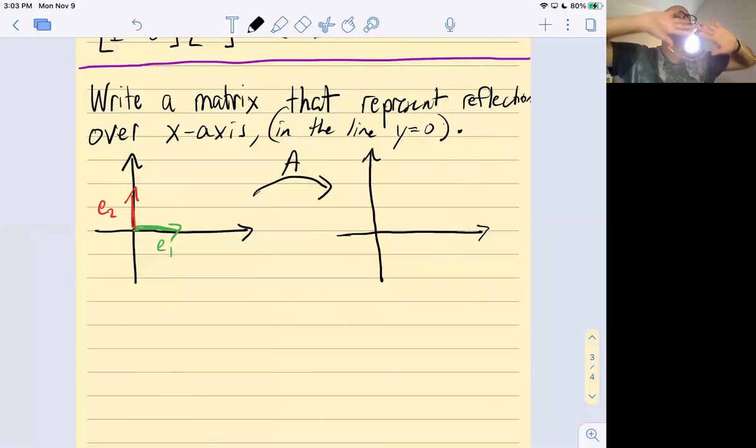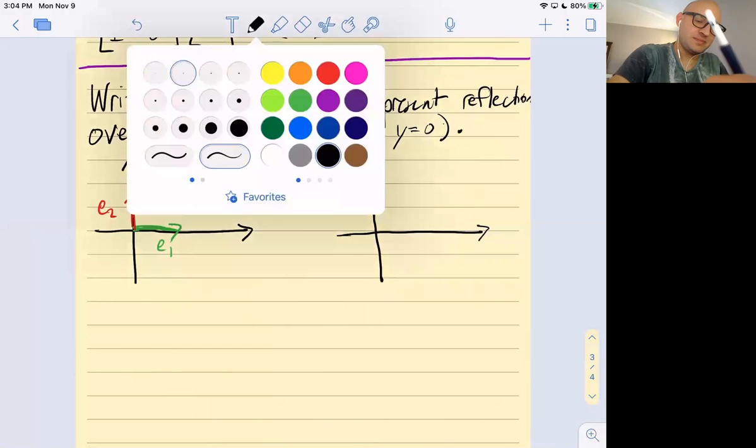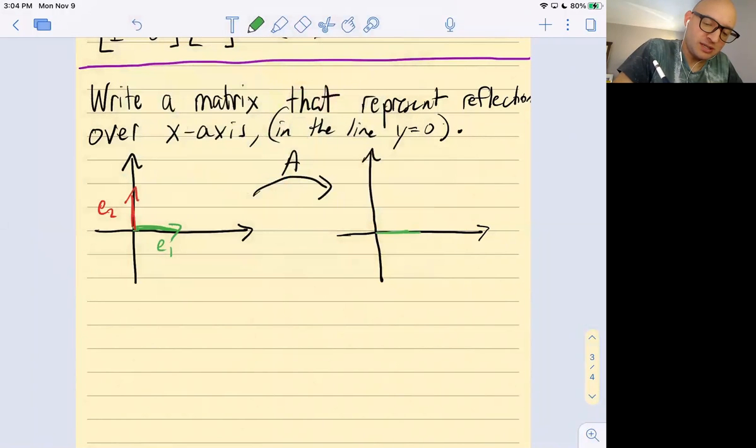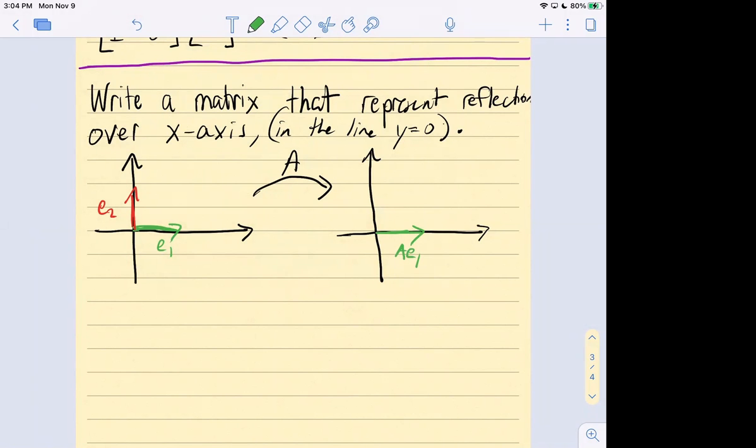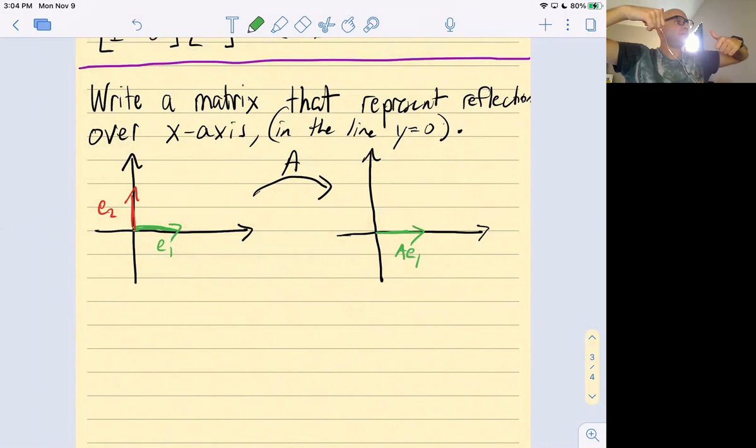Nothing happens. It stays where it is, right? The green arrow doesn't move. So I'm going to write that in. The green arrow stays where it is. This is AE1. Okay. And Kajit, do you want to share what happens to the red arrow? Nice. Yeah, let everyone know. What do you say? It points down. It just points down. Everyone okay with that? So this is AE2.